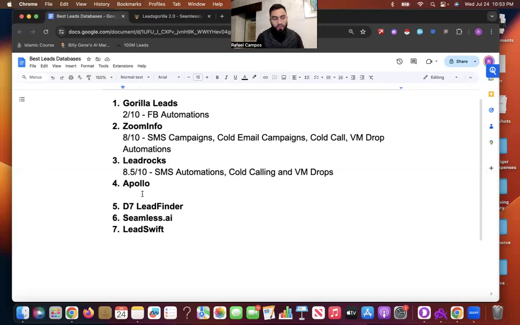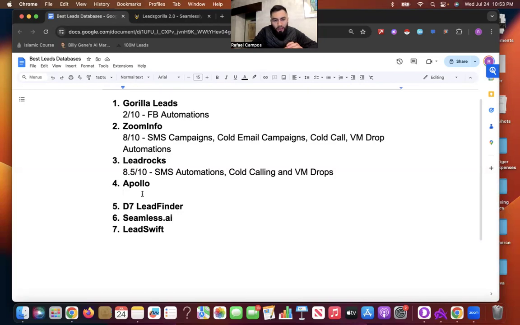As I mentioned, there's a way around it, but in general, it is not affordable unless you're a good sized company with multiple employees. Okay. Apollo is a good one. It has good data, not as good as ZoomInfo, but it's got solid data, both emails and phone numbers.